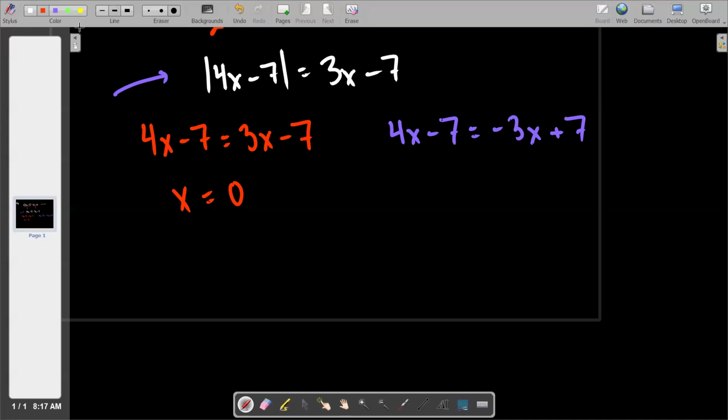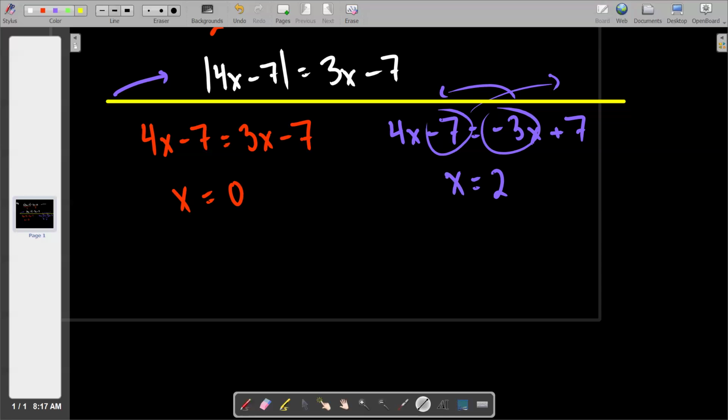On the purple one, I'm going to add this 3x across, giving me 7x. I'm going to add this 7 across, giving me 14. And if 7x is equal to 14, then x by definition has to equal 2. So the thing with this quiz is that you've got to make a choice. The choice is, should I put a box around these or should I put a cross through them? How we figure that out is we go someplace. This is really important: you have to go someplace above this yellow line. It can be directly above the yellow line or it can be a little bit further up the way.